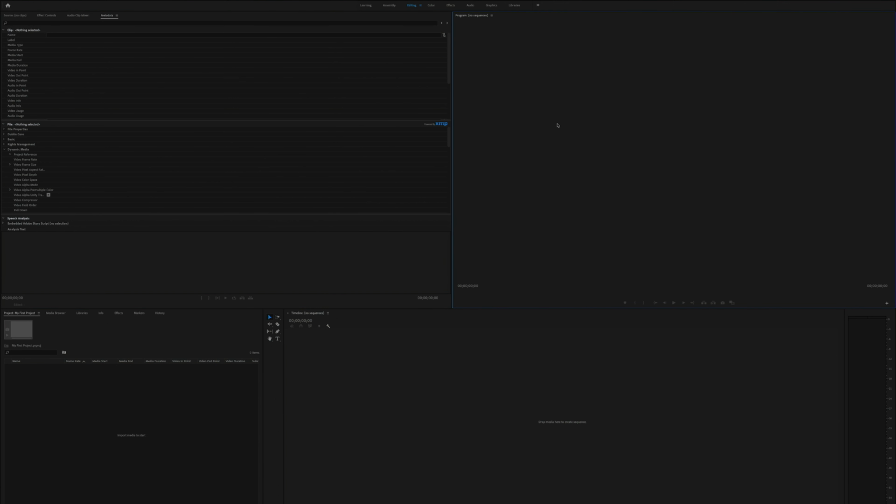And moving over to the right, you can see the program monitor is here, or the program window. And there's a bunch of tools and play functions. As you mouse over those, you can see what each of those are. They're all grayed out right now because we don't have any footage to bring in. But the program monitor is where we're going to see our semi-final product. So as we're editing videos, we're going to watch them in the program monitor, and that's essentially going to be what the people see, what our audience sees after the video is finished.